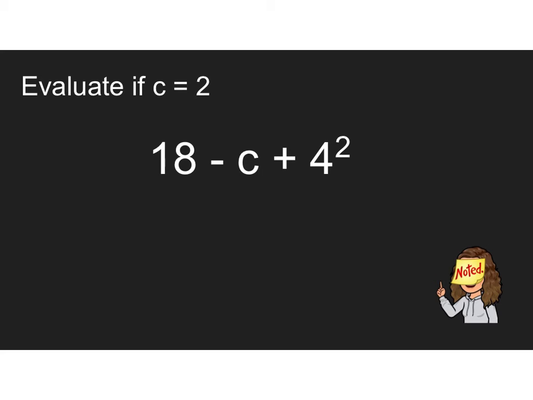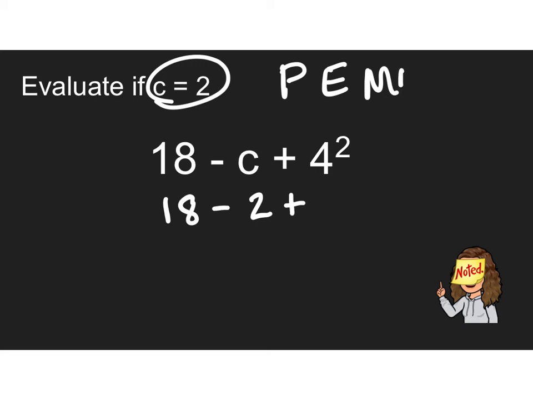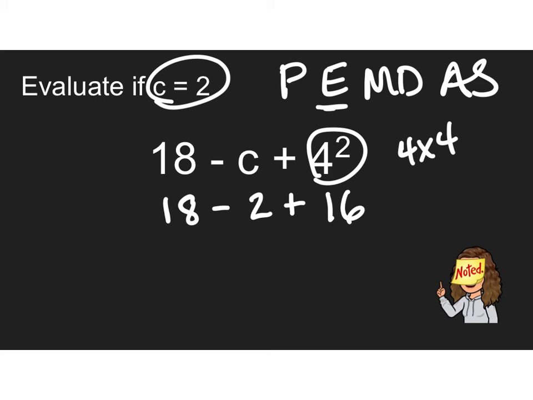All right, now we're going even a little more complex. So we've got an expression 18 minus c plus 4 squared. So I'm going to rewrite my expression substituting the value of c. So I'm going to say 18 minus 2 plus 4 squared. Now I know that exponents come first in PEMDAS. Parentheses do, but there are no parentheses here. I know that exponents are next. So I'm going to go ahead and solve this before I write it down. Remember 4 squared means 4 times 4. So the value of that is 16.